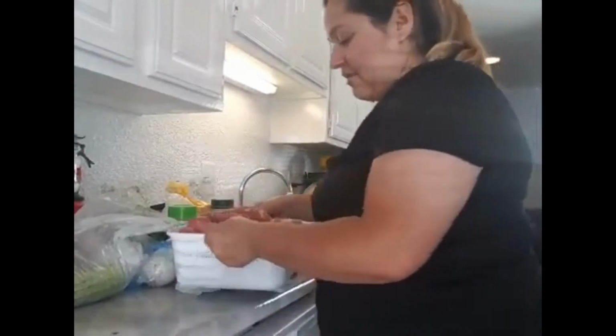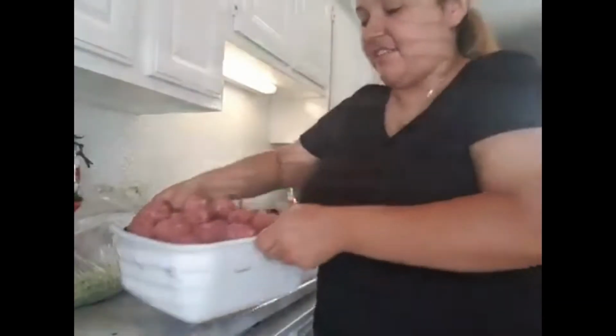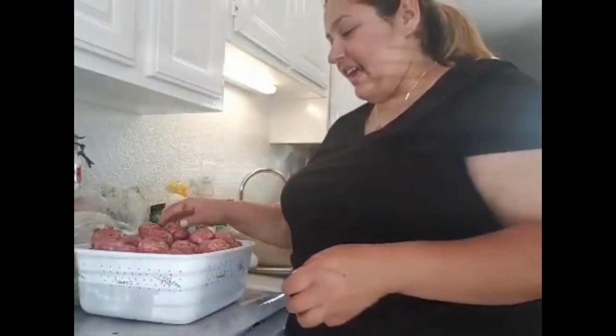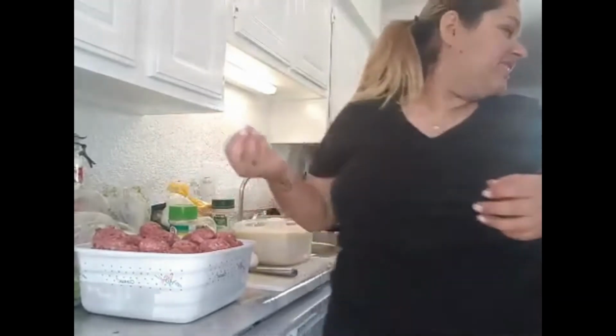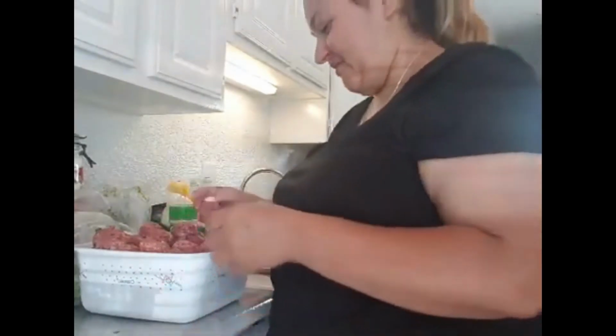So these are all the bolas we made. That's like all. How much do you think? This is like 7 pounds. But I'm saying, how many bolitas? I don't know. Should I sit there and count them when I put them in the water? Yeah, and see if anybody can guess right. Can you guess how many bolas are here? For real? How many do you think, guys?